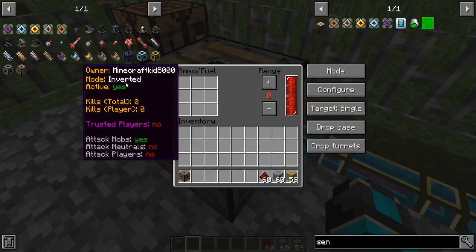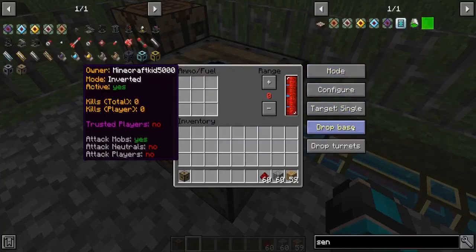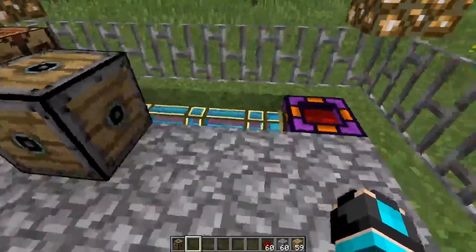Inverted means you can put in a redstone signal to start it. Actually, no, it will not require a redstone signal to start it. You can toggle the modes here. Non-inverted means it will require a redstone signal. Always on, always off. Self-explanatory. You can configure who you want to attack it with. You can drop the base into the turrets.